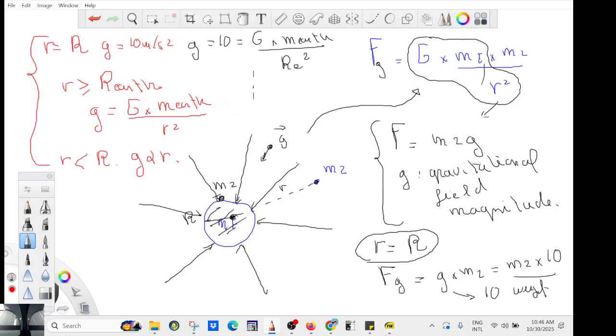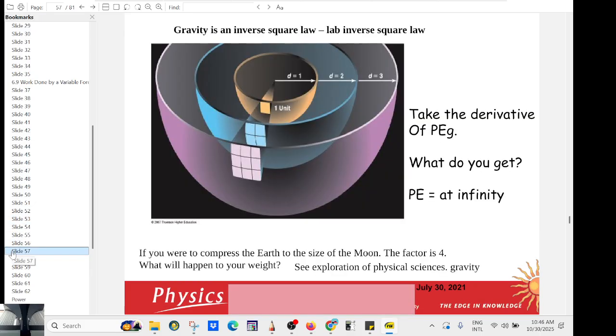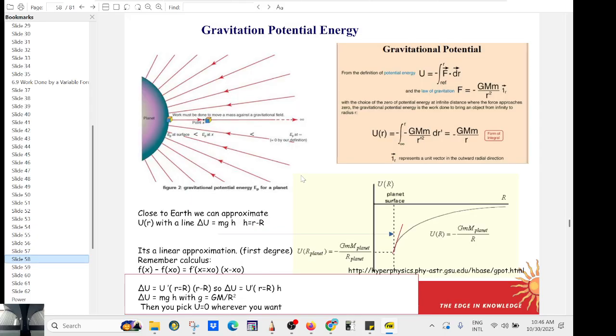Gravitational field. Okay, so we did that. If you have any question, let me know. So, inverse square law, very important. We discussed that last time. That will be the potential energy of a mass placed inside the gravitational field of the Earth. So if you are on Earth, we can just say the potential energy is just mgh. Just mg, g is 10, h is the height.